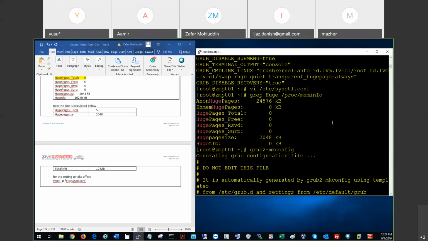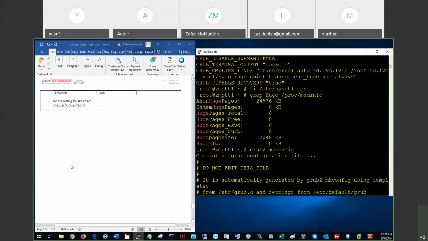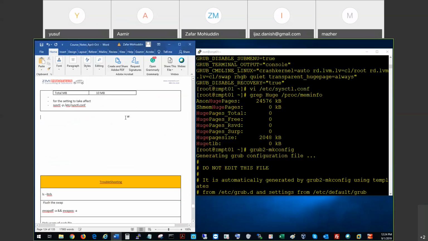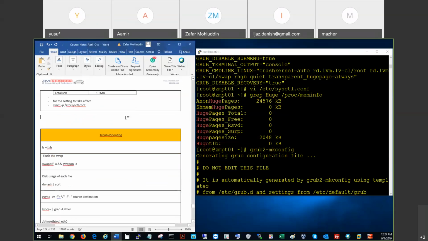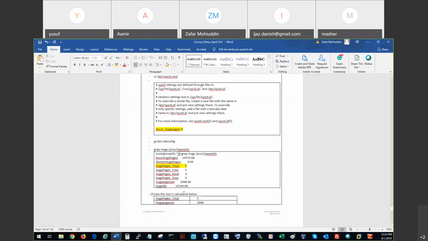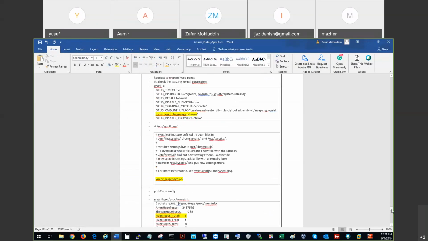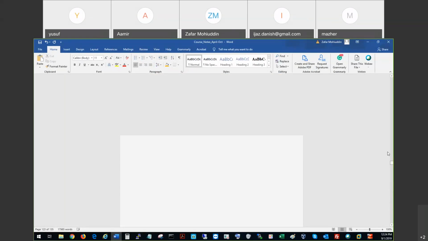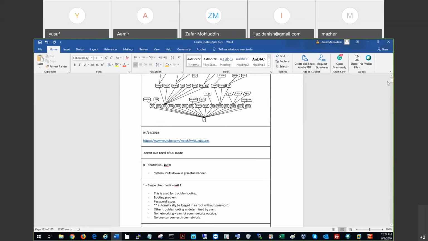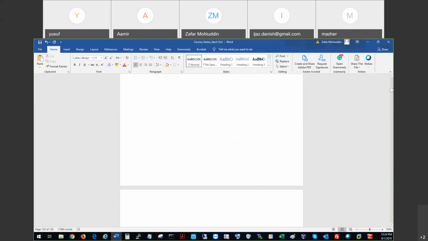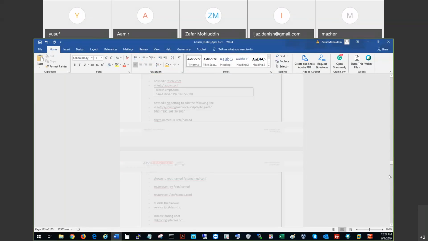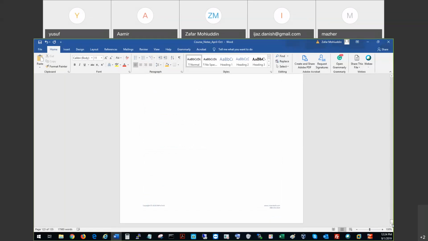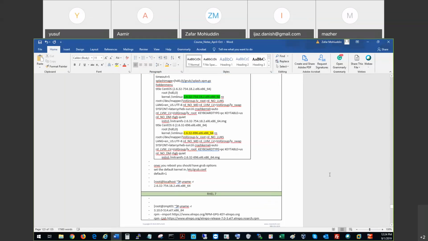So I think that's about it for Linux here. But this is not the end of all the Linux. What I've shown you so far is pretty good and pretty detailed information, but this is not the end of everything. You're going to learn a lot of stuff, but what I showed you should let you land a job at least at $50 an hour. You should be able to get that.